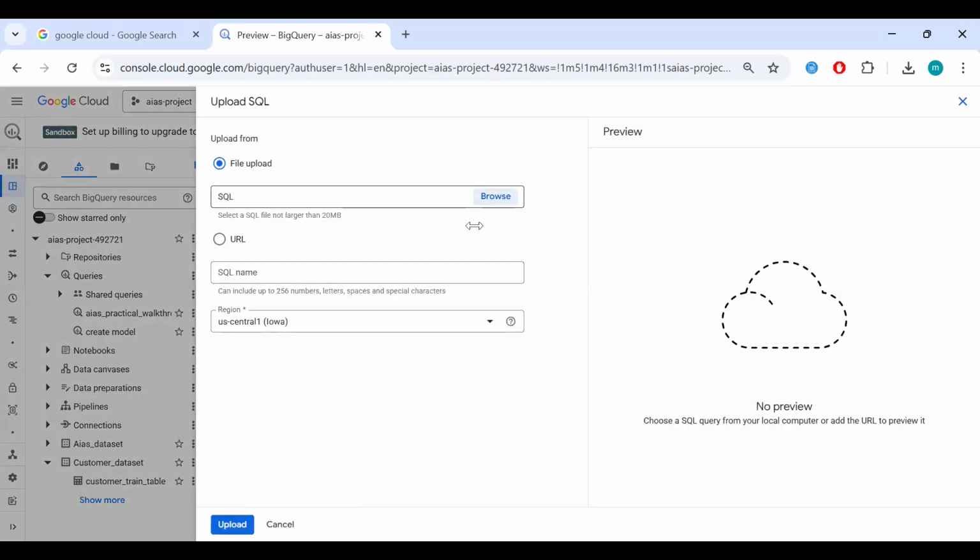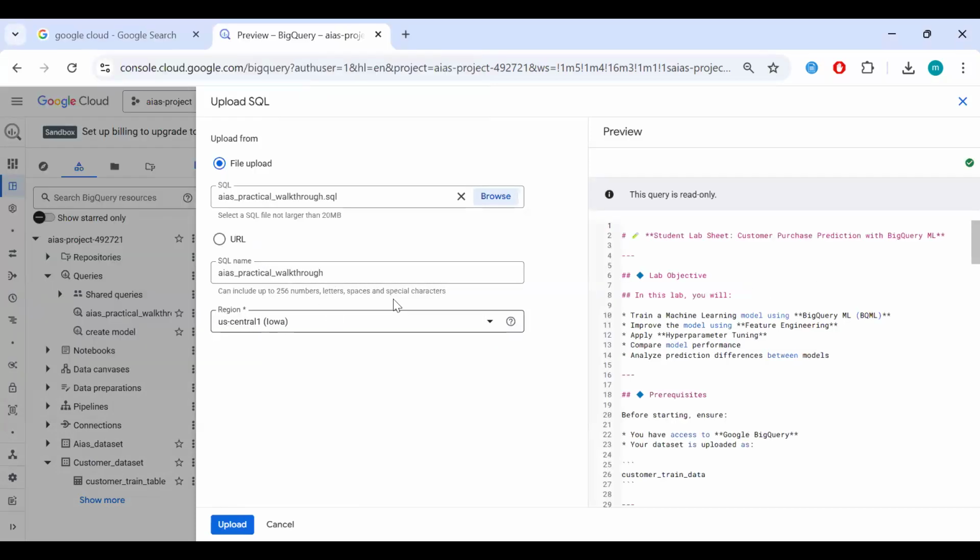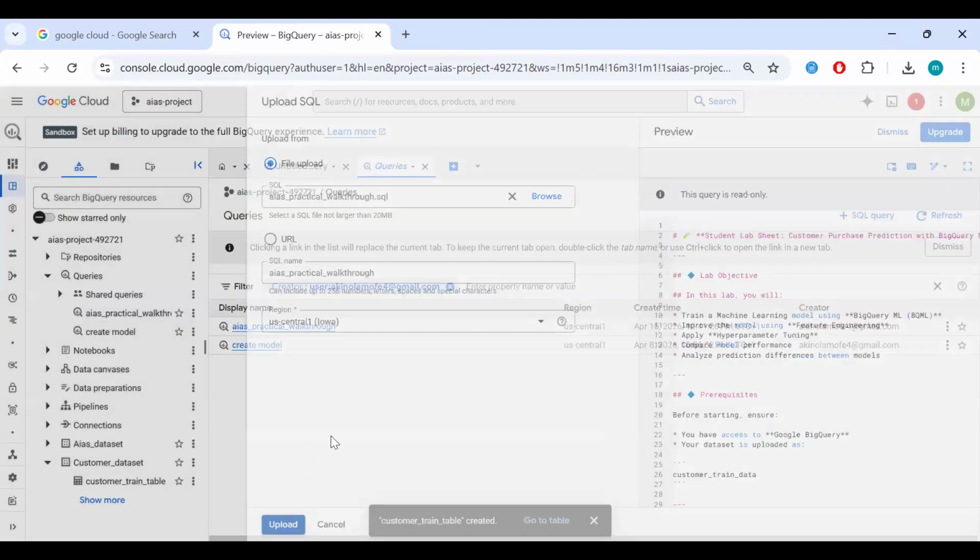So we're going to browse and you can see it, practical walkthrough. Open that file. The location is the same, so make sure that our location is US Central all the time. So our data is stored in the same data location and region. Just makes it easier.